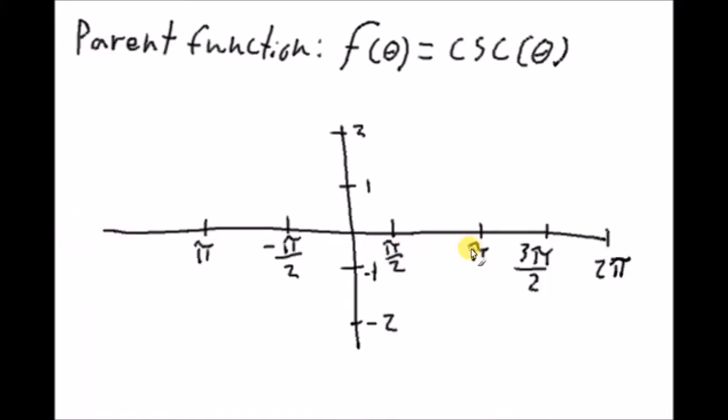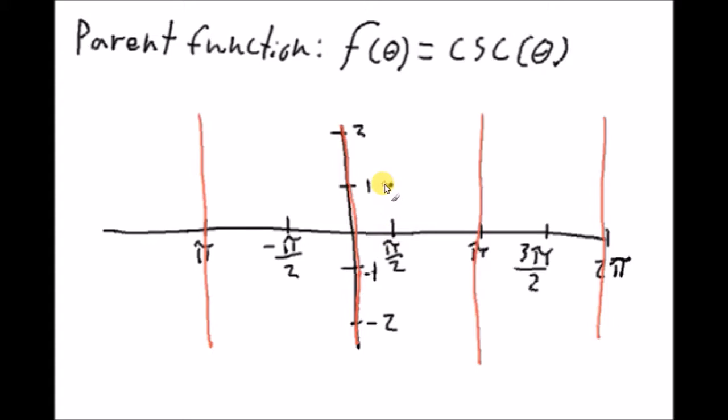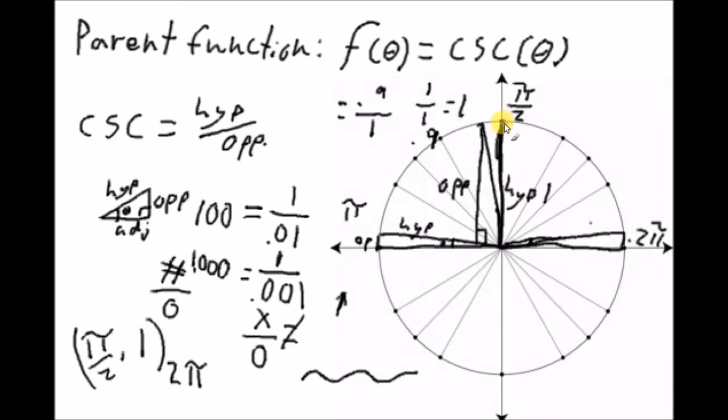Beyond the asymptotes, are at pi and 2 pi, and they're also at negative pi. But also, 2 pi is the exact same thing as saying 0 pi. Because as you go around the circle, it just repeats. So, we hit pi perfectly there. But what happens at 0.9? We do 1, which is going to be our hypotenuse, over 0.9. It gives us 1.1111 repeating. So, that is at 0.9, which is going to be right here. It's going to be another one at 0.111 repeating. So, that's going to be just next to it. Let's say this is 0.9 over, or this line here is going to be 0.9. It's going to be real close to 1, but not quite. That's going to give us 1.1 repeating.